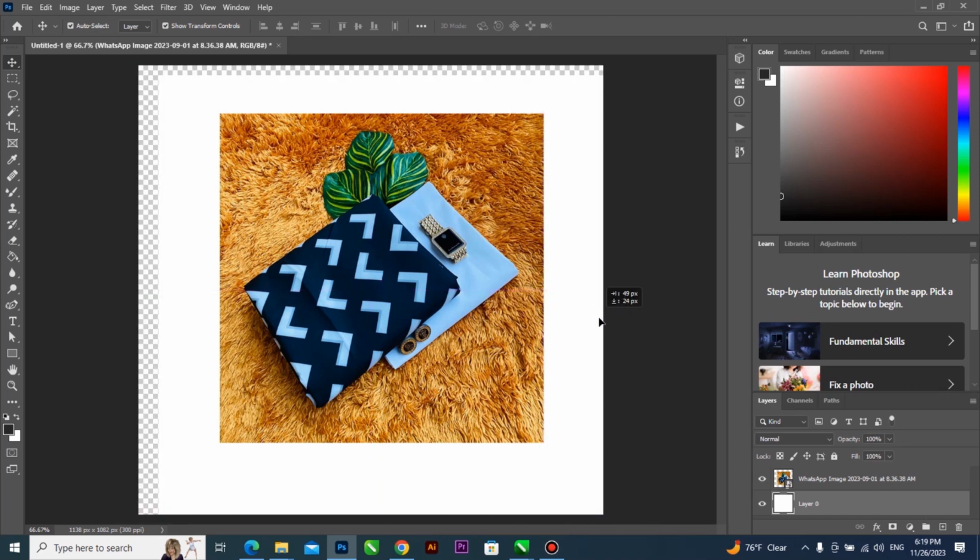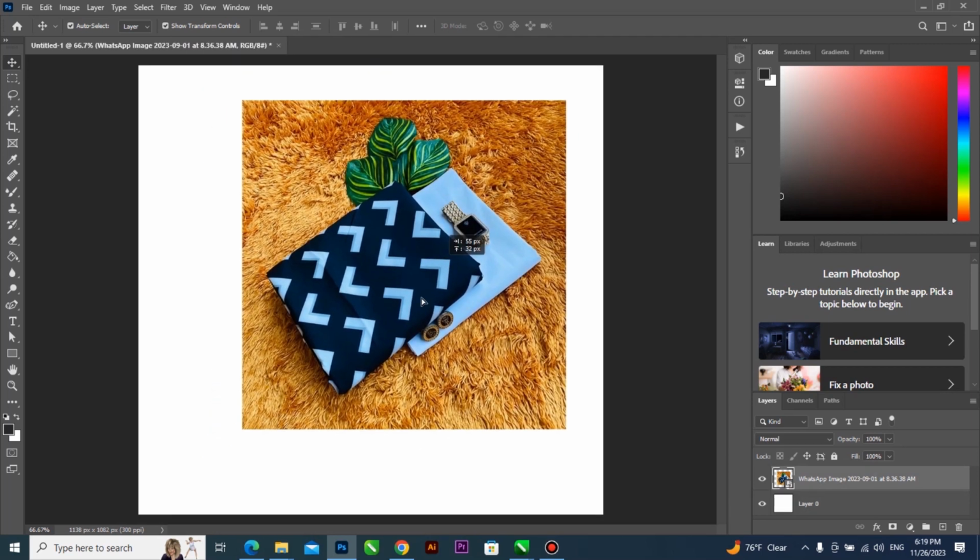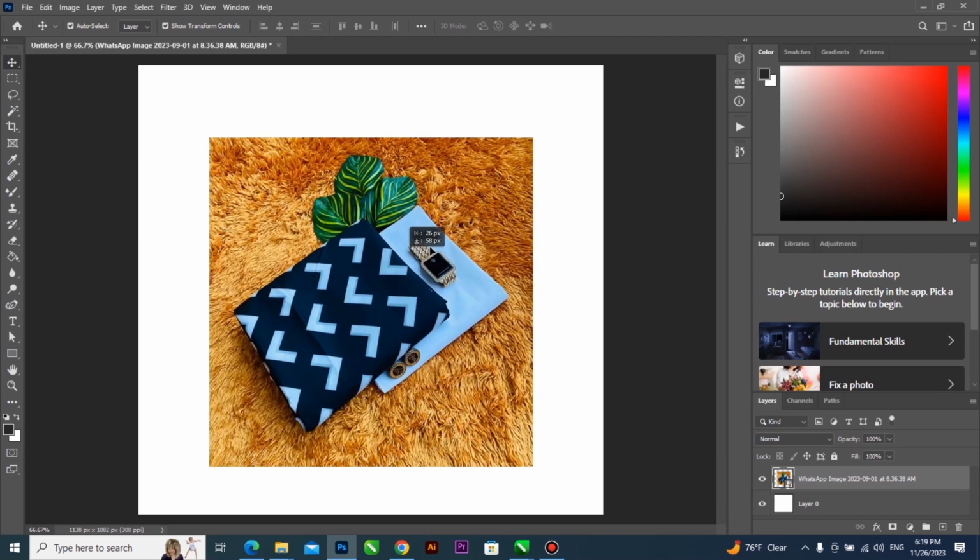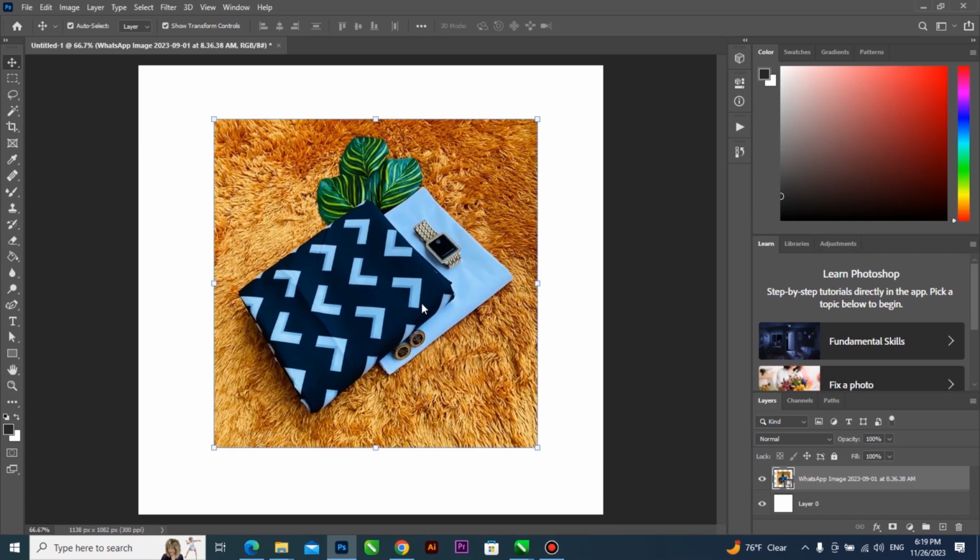The same applies to any picture or object you bring inside Photoshop. So what you need to do is rasterize it. That is, you need to unlock it and make it workable.